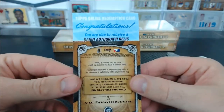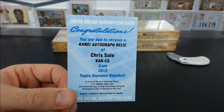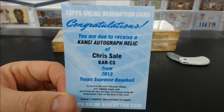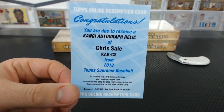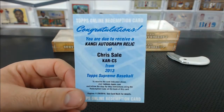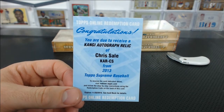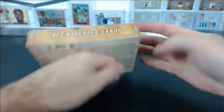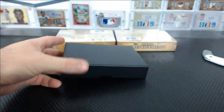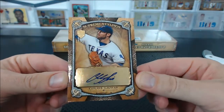Kanji Autograph Relic. So you know what Kanji is, right? It's Japanese — well, it's supposed to be Japanese writing, but I've seen them and they're actually Chinese characters too. Not to get all nerdy, but they're like Japanese and Chinese characters that say the player's name, and then the relic is behind that. I wish we could hit one live so you could see — they're awesome. I swear it's spelled K-A-N-J-I. Tops wouldn't make that mistake, would they? I took Japanese for two years, that's the only reason I kind of know anything. Colby Lewis for the Texas Rangers, 24 of 35. And Ernie Banks — Ernie Banks autograph for the Cubs.